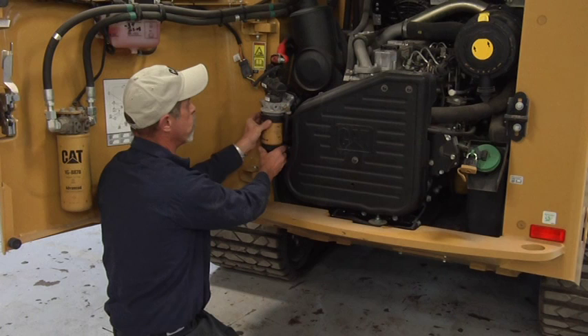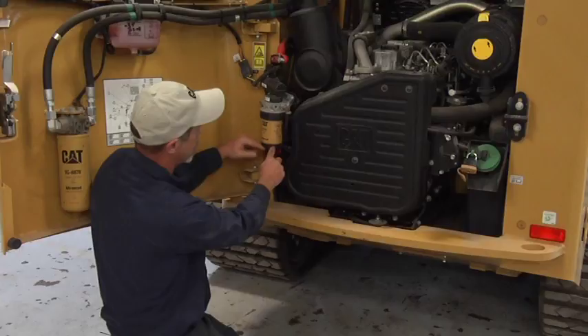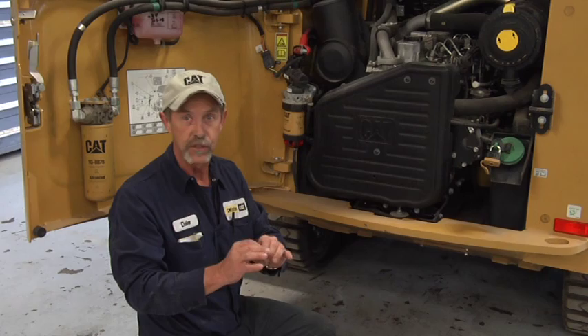It's very crucial when you're filling these filters back up — you've got an empty filter. Once you've gotten the filter down, screw the base off. Be careful, there's an O-ring underneath here; make sure that stays with it and make sure all debris is out. You need to fill this filter, but it's strongly important that you've got clean fuel. If you're in any doubt that there's contamination in that fuel, you cannot use it.